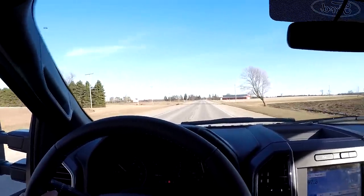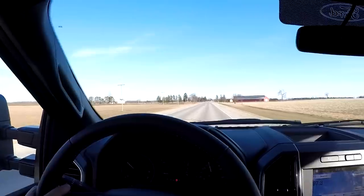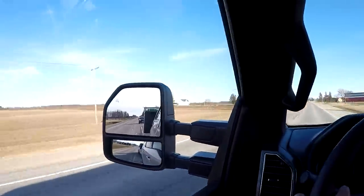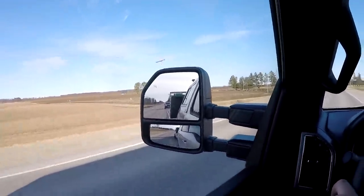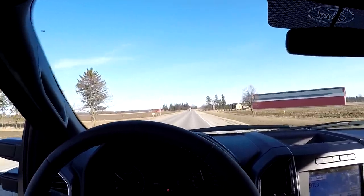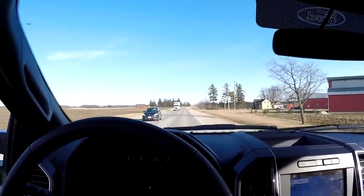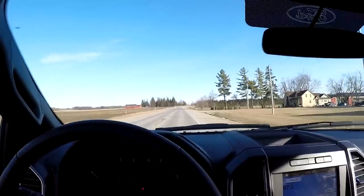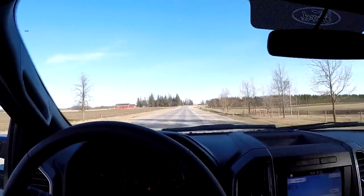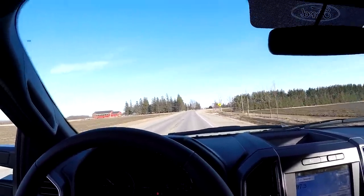Well, she's towing right along. Doesn't feel too bad. Feels kind of similar to the big travel trailer, except maybe not quite as much of a wind drag, we'll say. But it's definitely still following us. Something's following us. So we're on our way home, and hopefully when we get home it's not too dark to show you, because as you guys know from the video the other day, I don't have any yard lights because the Facebook people screwed me up. Anyways, we'll get home and see what we can do.